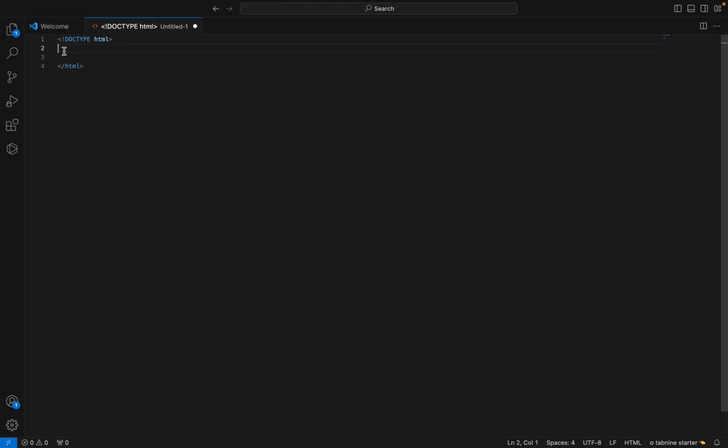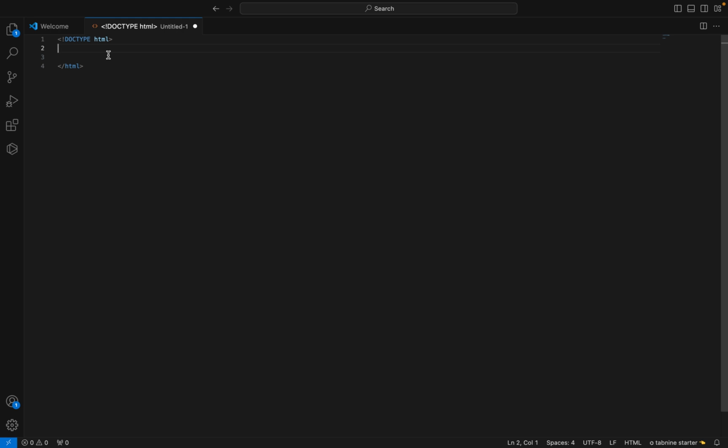So in HTML, when you open a tag and you are done inputting what you want to be in the tag, the next thing that is expected of you to do is to close the tag. Just like when you get into a room, you close the room. It shows that this is what you want in that particular room. Or let's say you are the gatekeeper, you are at the gate and only 50 persons are allowed to enter a compound or a building. Once they are up to 50, the next thing that is expected of you to do is to shut the gate. This applies to HTML.